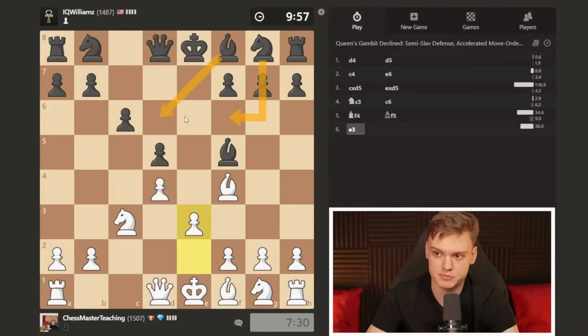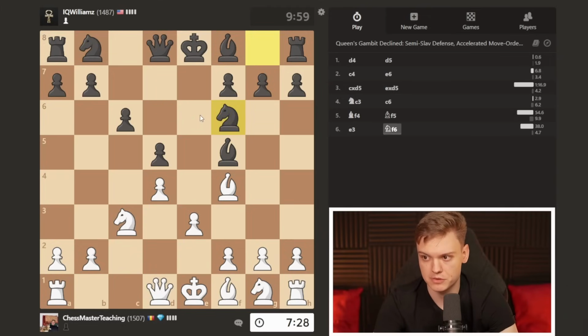Expecting knight f6 or bishop d6. Both of the moves are quite reasonable. We see knight to f6, and here I think we have a choice between two interesting ideas. Actually, three interesting ideas. I think I'm gonna stick with a simple approach just to show you the typical positional squeeze for this pawn structure.